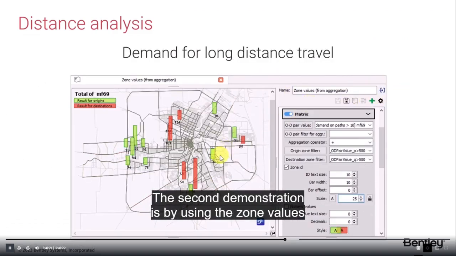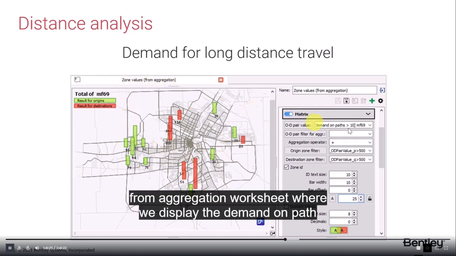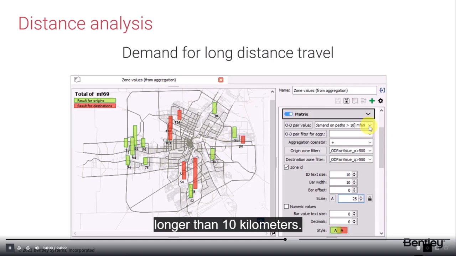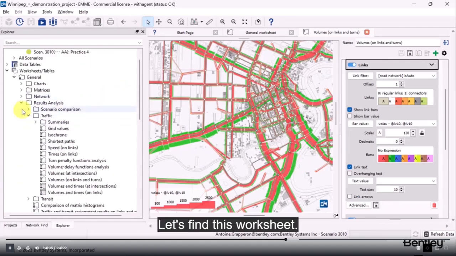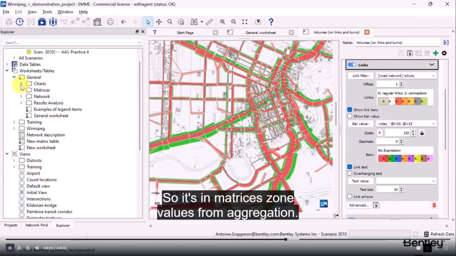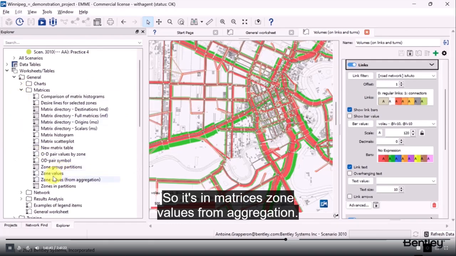The second demonstration is by using the zone values from aggregation worksheet, where we display the demand on paths longer than 10 kilometers. So let's find this worksheet. It's in matrices, zone values from aggregation.